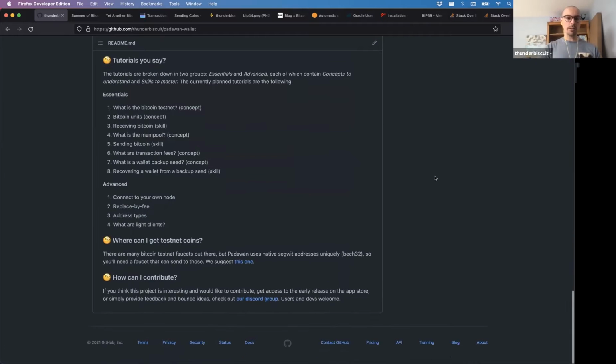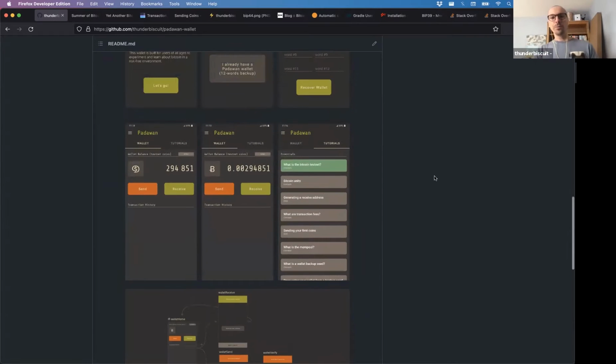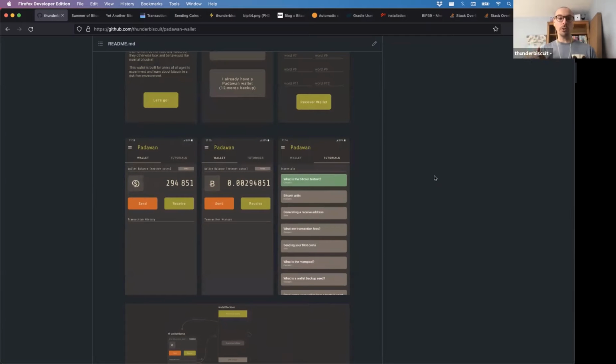And so the idea behind Padawan is to create a testnet wallet where people can download it and pull on a little faucet that is always live and can send you coins once. So once during the lifetime of your app, you can request a few Satoshis be sent to you. And this allows you to immediately have Satoshis that you can start playing with. So the idea is to let people experiment with Bitcoin and learn how to use it.